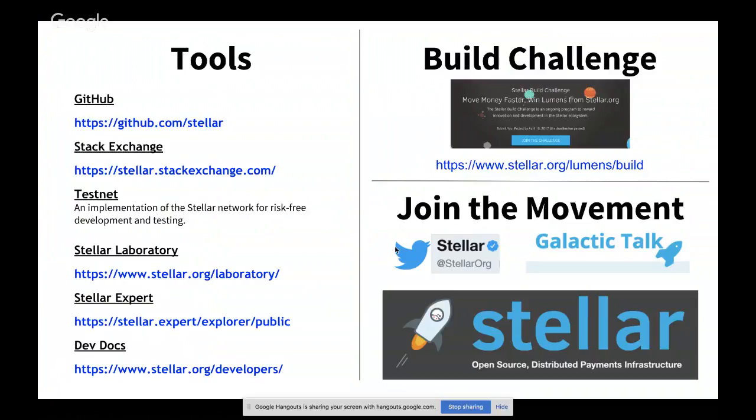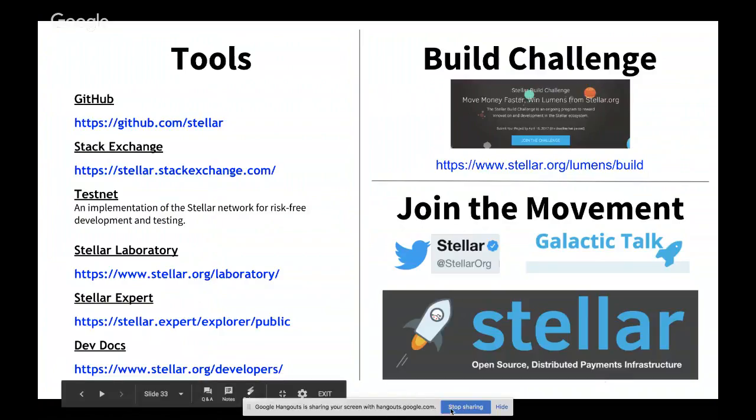And then for generally keeping up with Stellar, we have Twitter, Reddit, and this really cool community-created and community-maintained forum called Galactic Cod. There's another one as well called Lumenauts, which I haven't updated, but they are the go-to source for announcements and news in the Stellar community. That's it.